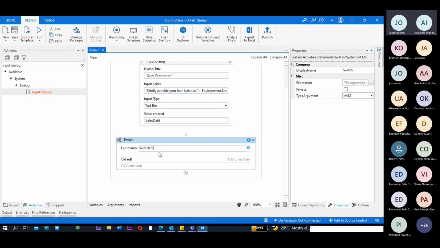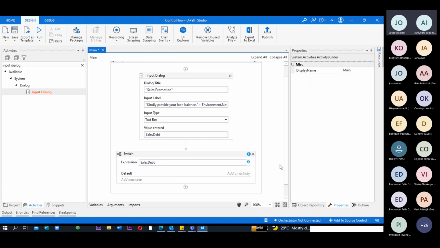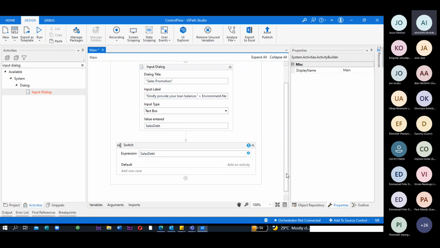Since you already have the sales. What expression can we put here? Class, what expression? Yeah. Condition. How do we put it? I think it has to be quoted.